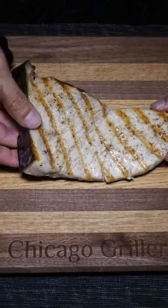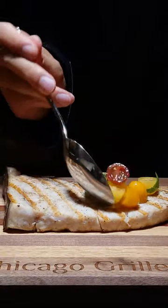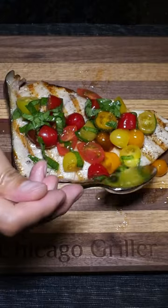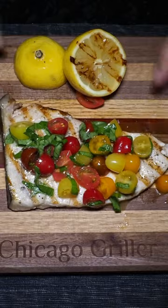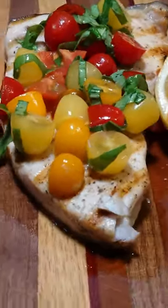And now you have a perfectly grilled swordfish steak. But it is a little plain as is, so I'm gonna add a homemade tomato basil relish. Finish this off by squeezing some freshly grilled lemon juice, and serve while warm. Talk about a terrific meal on a rainy day.